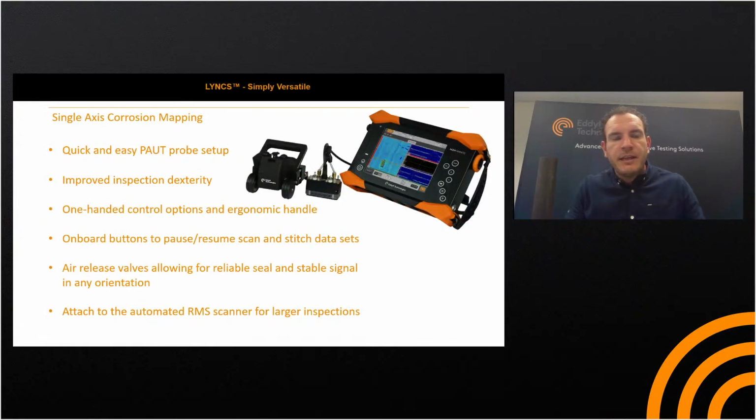So the R-scan array, our single-axis phased array corrosion mapping system, is quick and easy to set up. It has cam levers at the back, which allow the probe to slide in and out easily. For improved inspection dexterity, we've gone for a sleek, ergonomic handle design, which makes it easy to move around the vessel and around obstructions such as nozzles. So you've got that steerability when on a pipe or vessel.